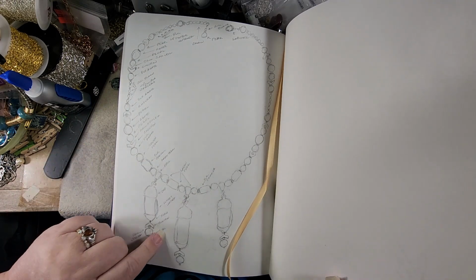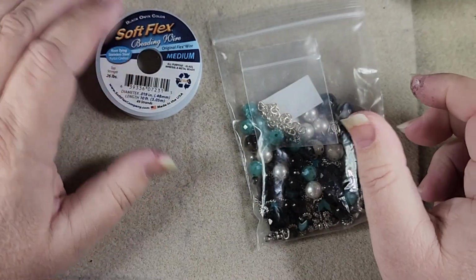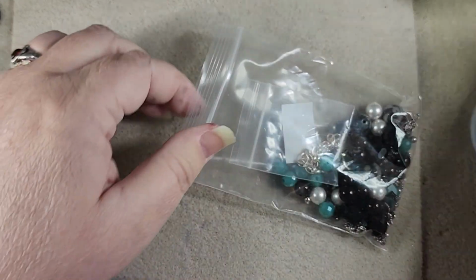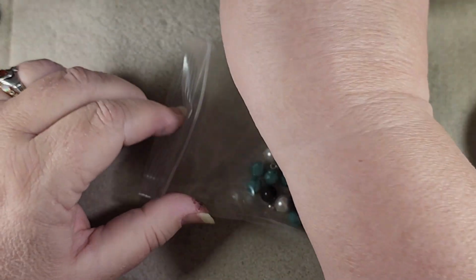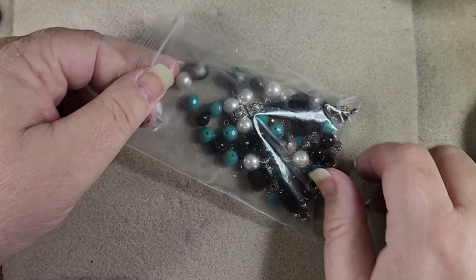So let's get our beads out and we'll get started on this. Some black Soflex medium size beading wire. And now we're going to get our beads out of here. This is our extender chain, so we'll put it aside for right now. And we're going to drop our beads out.